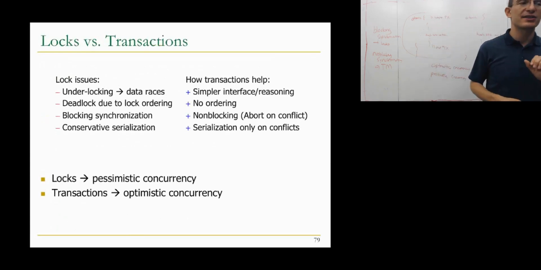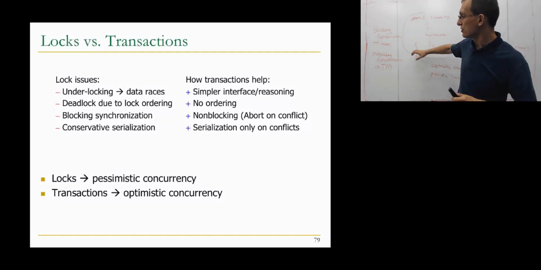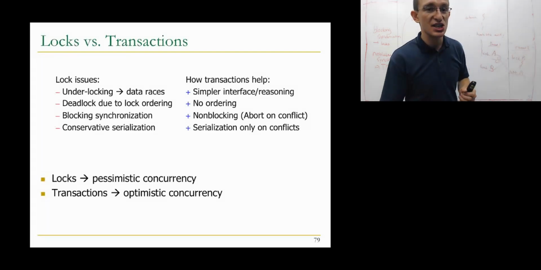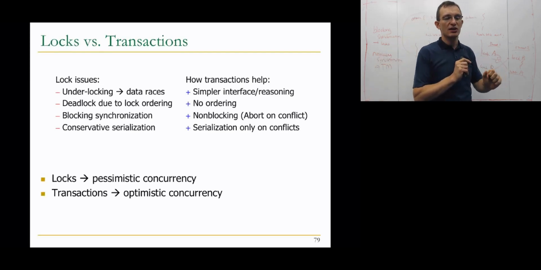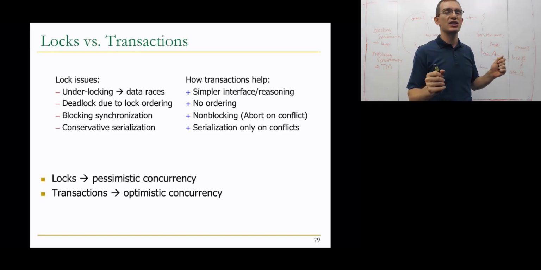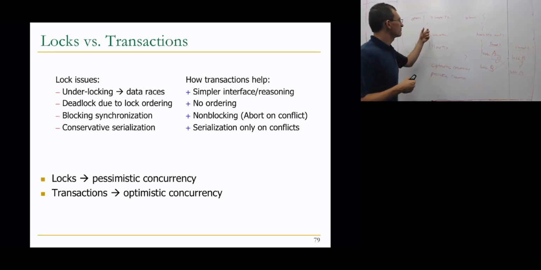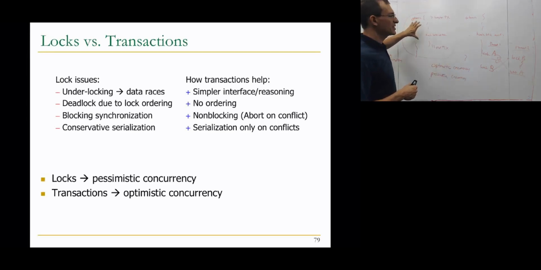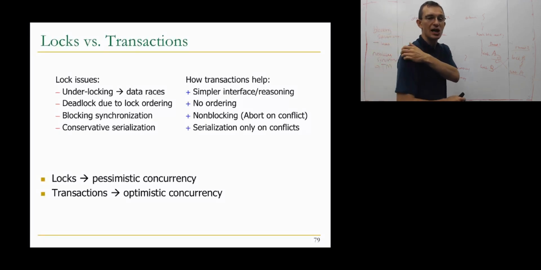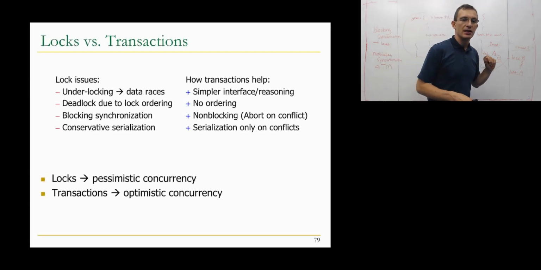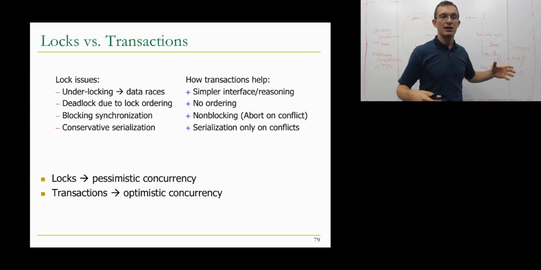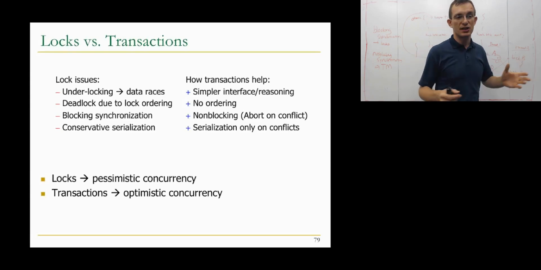So let's compare and contrast locks and transactions. Remember, in locks, we had underlocking issues because the programmer needs to minimize the locks because they cause serialization. Transactions can help this because the interface is simpler, right? The programmer doesn't need to reason that much about what is really shared data and what's not shared data. They do need to reason about what needs to be executed atomically, but they can be a little bit relaxed about it because atomic means all or none. And if the programmer wants, the atomic can be a larger code section. Whereas with locks, you have blocking synchronization, so it's difficult for the programmer to reason about that interface, right? And reason about what will happen when they reduce the size of the critical section, right?